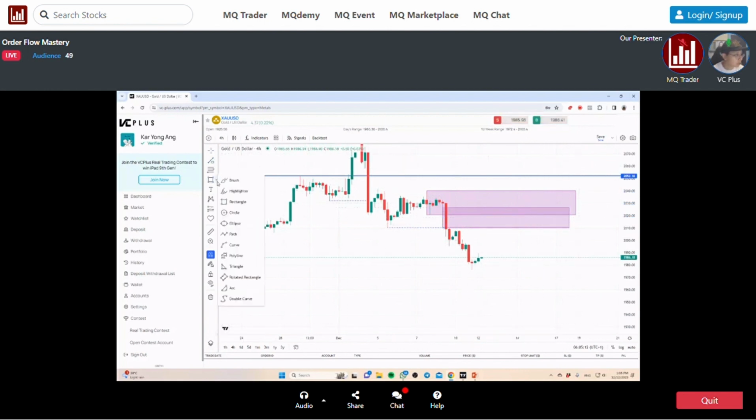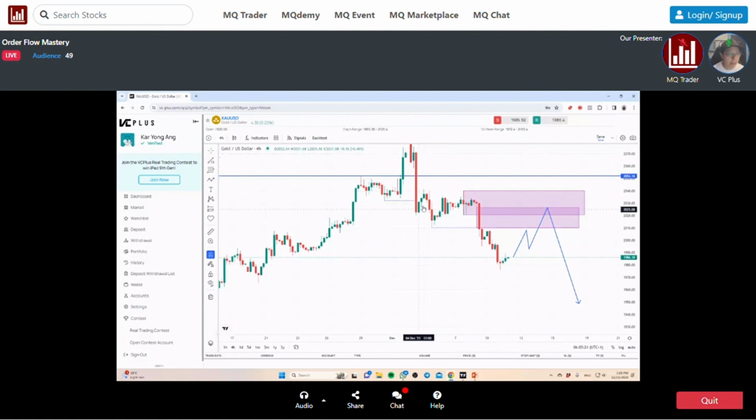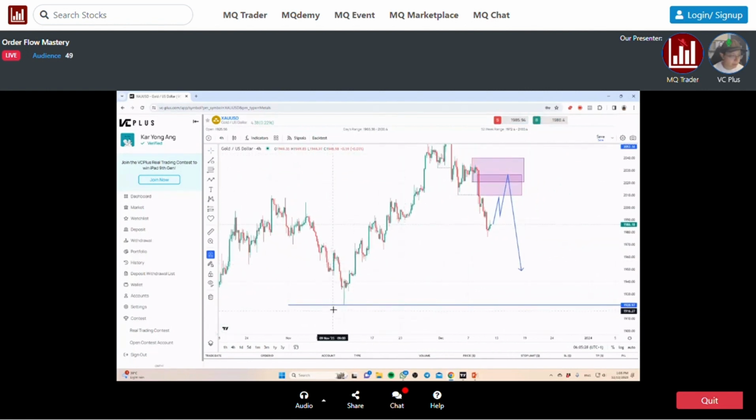Okay, so naturally what we'll be expecting is for the market to actually pull back towards the zone. That's why we're going to continue to look for sell, right? That's the expectation of it, because the market is making lower low, lower high. We have a bearish market structure. We have a liquidity sweep. Where would be our final target? Previous month low.